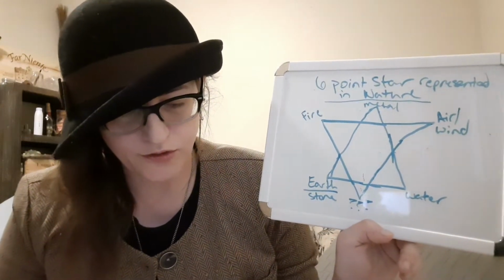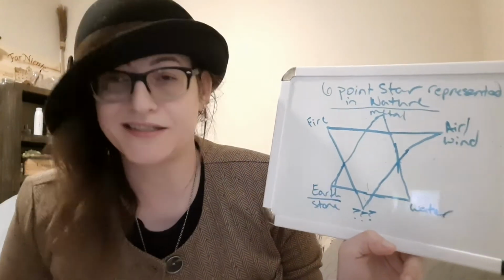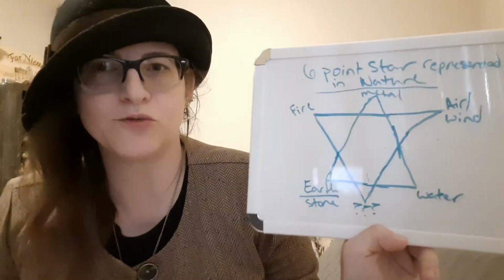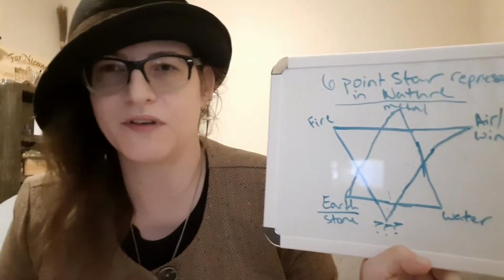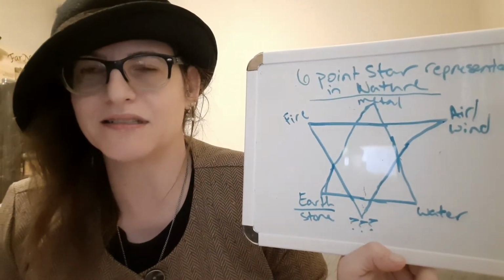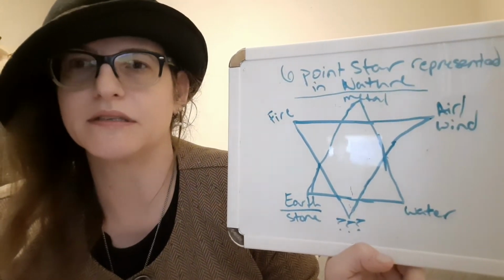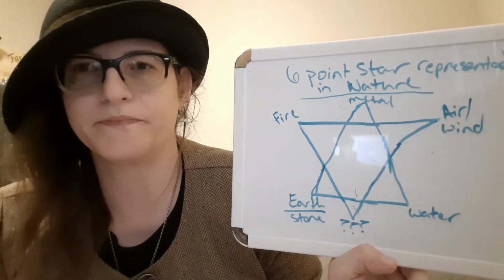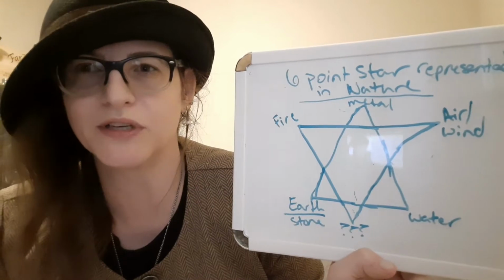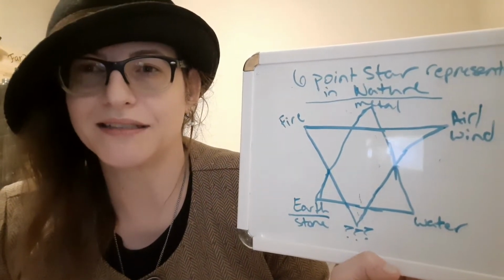Then we move to the air and wind. This is the symbol of change, which, if I had to pick myself as one of these, I know I'm all of these, but if I had to pick one, I would probably say that I am the wind, just because it touches everything, and I feel like anybody that comes into my presence is affected. Hopefully not in a negative way, but I try to be as positive as possible. I mean, we are perfectly imperfect as human beings, or living beings, as I like to say.